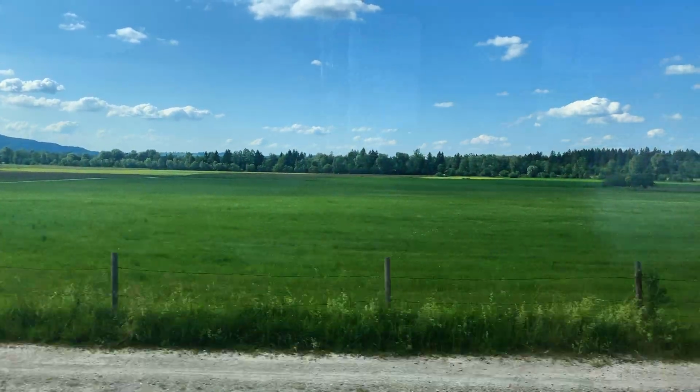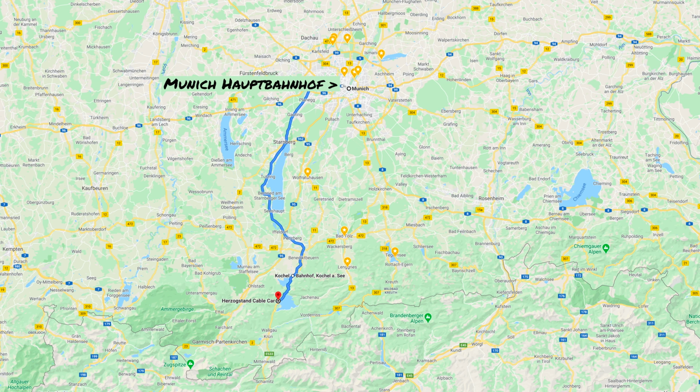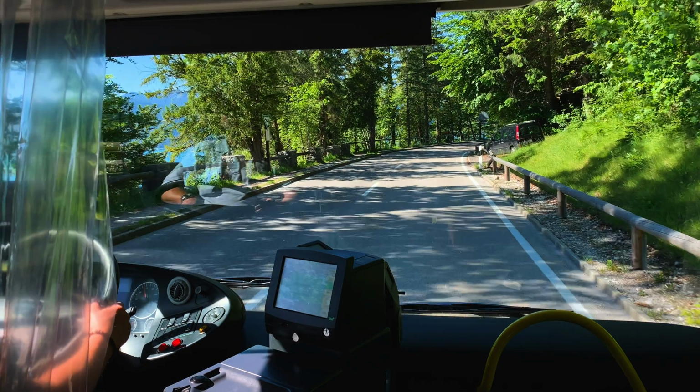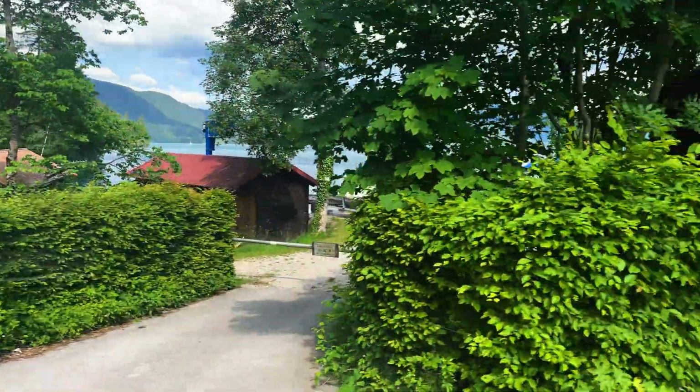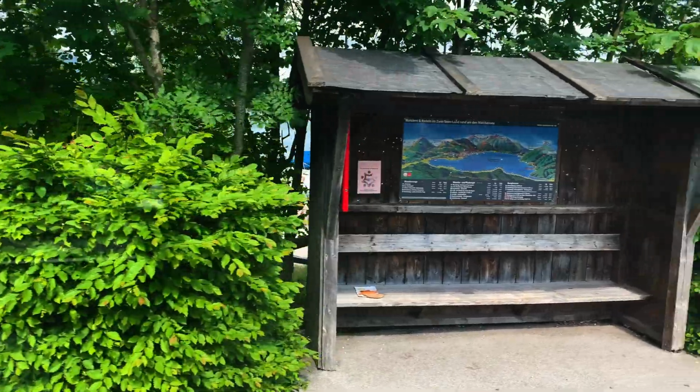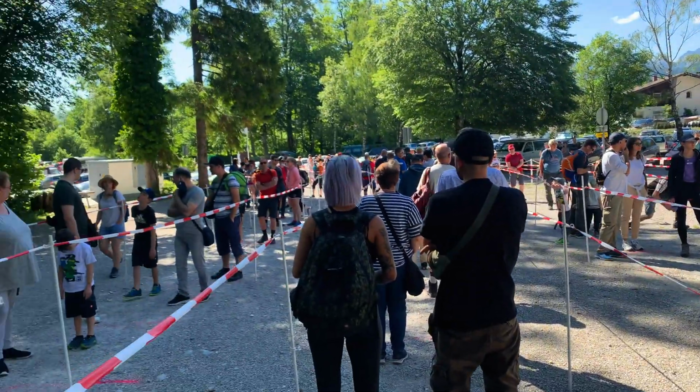In our classic single day trip format? Well, it's just as easy. Start at the Munich Central Station, take the RB train in the direction of Kochel, riding it all the way to the end of the line, then transfer immediately onto the awaiting bus in the direction of Garmisch-Partenkirchen. However, no matter which direction you come from, make sure to get off at the Walchensee Herzogstandbahn bus stop, where you'll find yourself just across the road from the cable car parking lot, ready for the fun to start.